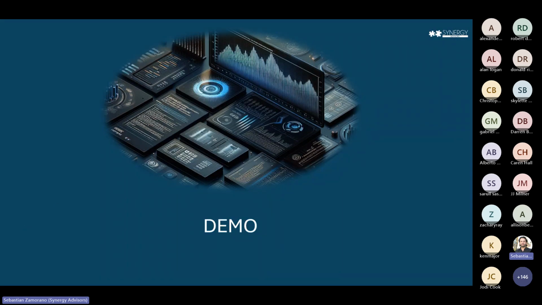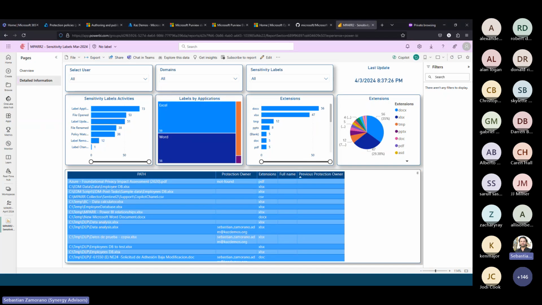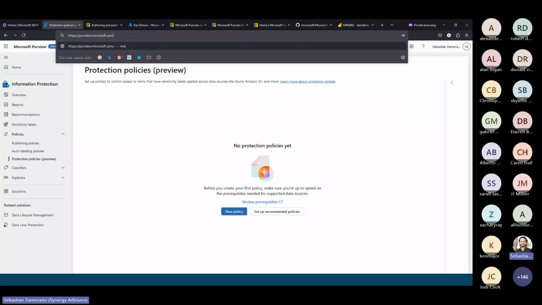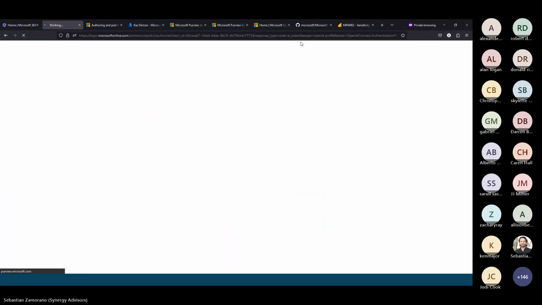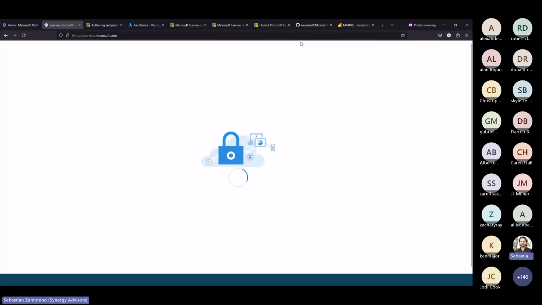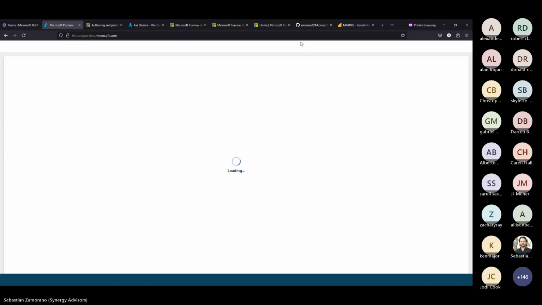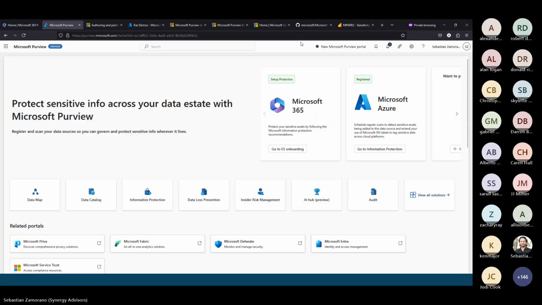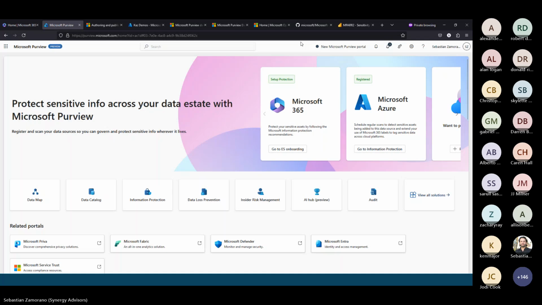As I mentioned previously, I will work in the new portal. The new portal is purview.microsoft.com. And as I mentioned previously, this new portal has been globally available since June, last month, and this portal will replace the compliance portal at the end of this year.